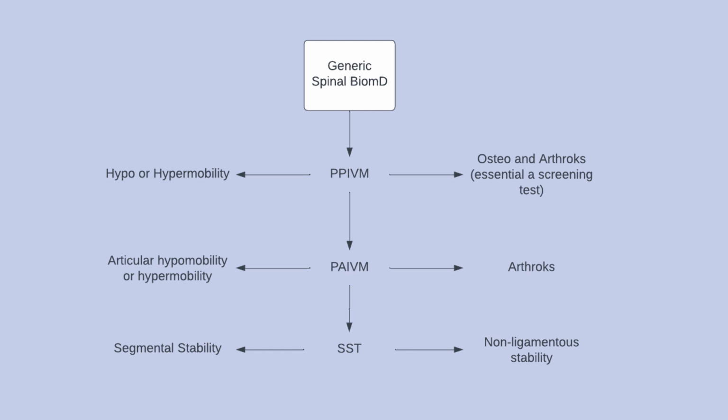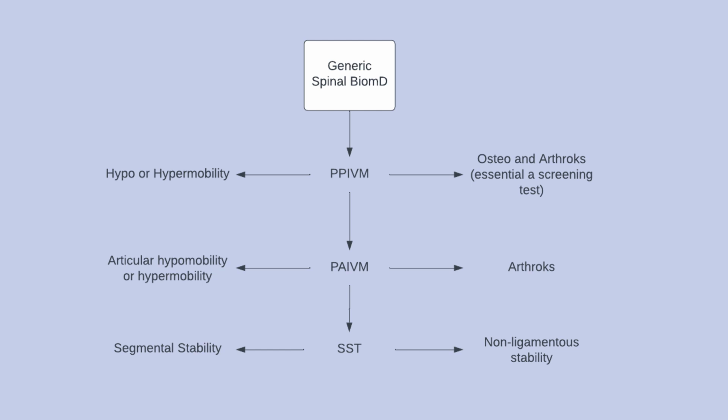And then lastly, there's a segmental stability test, which, as its name implies, assesses for segmental stability. This is a non-ligamentous instability. And I've got doubts as to its functional use, really, why you really need to do it, but that's a whole different proposition. Anyway, it's there. You're testing for non-physiological movements in that segment, and if you find them, you have a segmental instability. But I think the tests are so poor, at least in the way we teach them to other people.